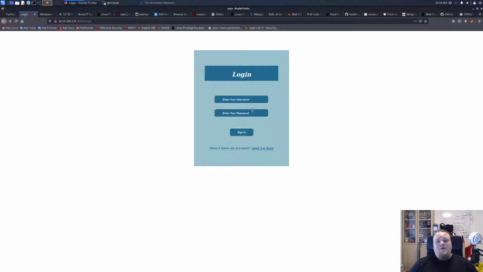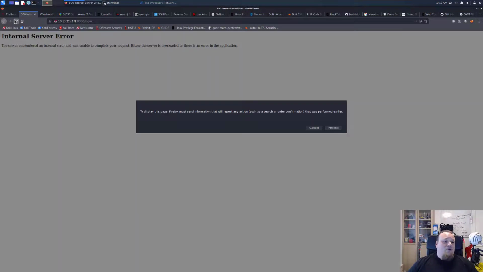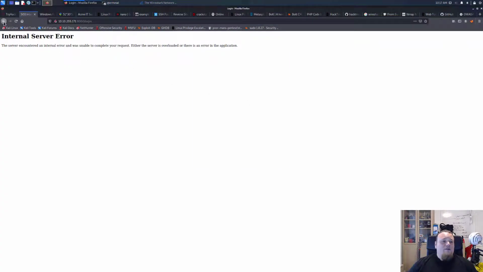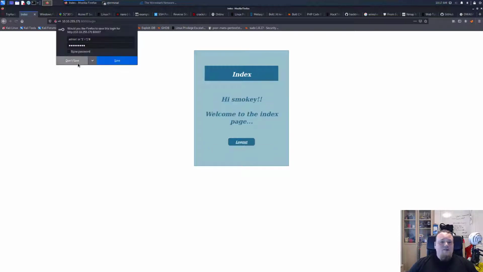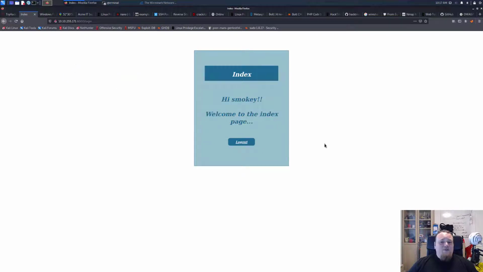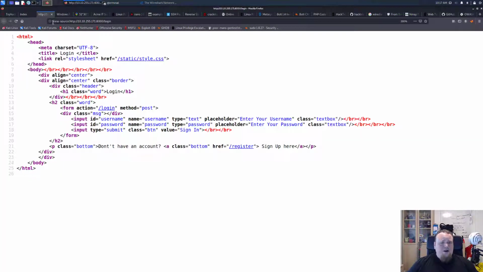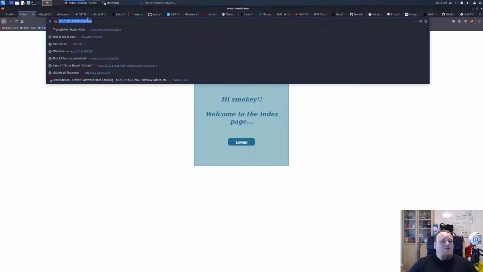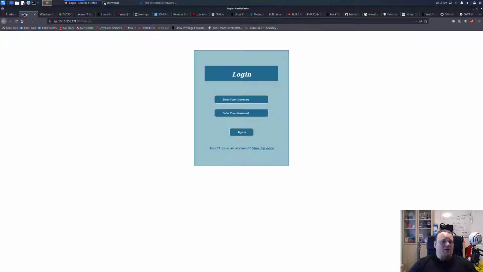Since there's nothing here when we log in, I basically just took something from my history. I guess this is probably also gonna work. Internal server error. Interesting. This is because I'm already logged in. So let's try the one that I did before. Hey Smokey, and there's nothing going on here. It looks kind of weird because when I refresh this page, there's no state. Okay, so this is very basic, no state going on, I'm pretty sure.